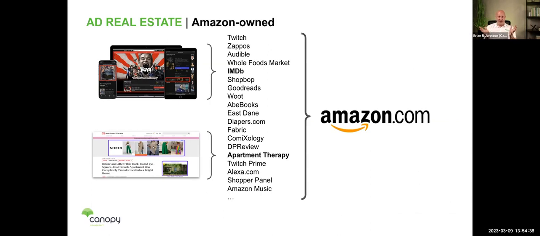Now there's probably over 1,000 different websites that Amazon either owns outright or has a portion of, where they can run their ads. Each one of these is big enough that they get quite a bit of traffic, and you can run ads on those in order to pull people back over to your listing or your brand store page on Amazon.